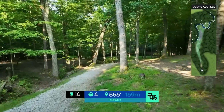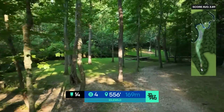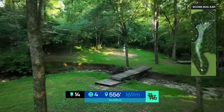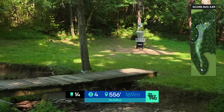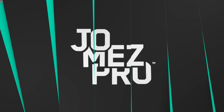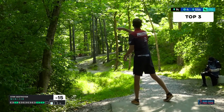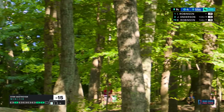On to 14, Paul. What are we going to see here? Same thing as the last hole, just flip it. Sidearm now. Got to hit the gap with the sidearm and make it go right. Not as much OB here until you get to the green. You can go deep, you don't see that a lot. But just hit the gap, get down there, and you're going to have the same kind of scrambly shot into the green. You see that gap there on the left, and this is piped. Gorgeous.